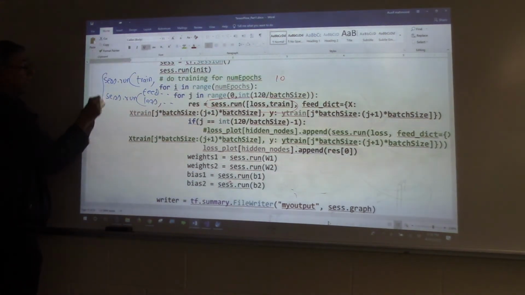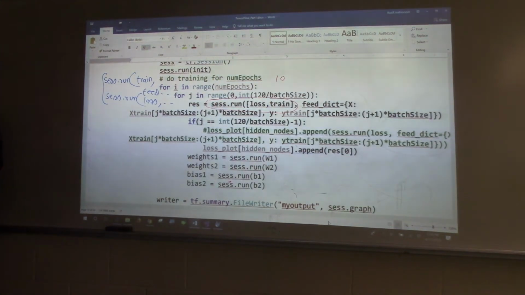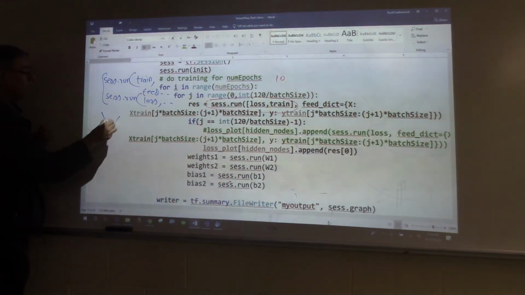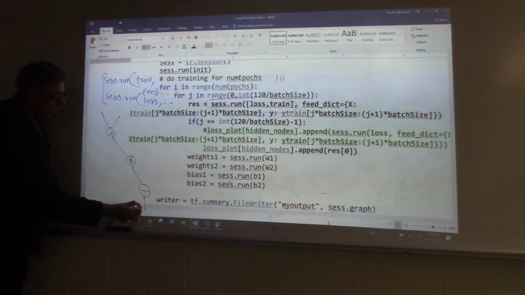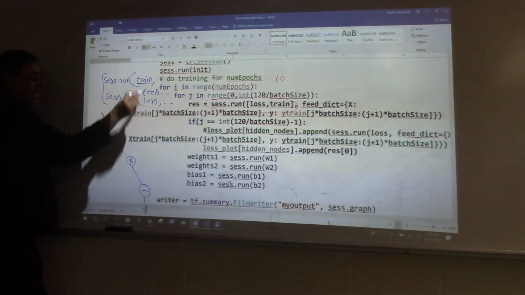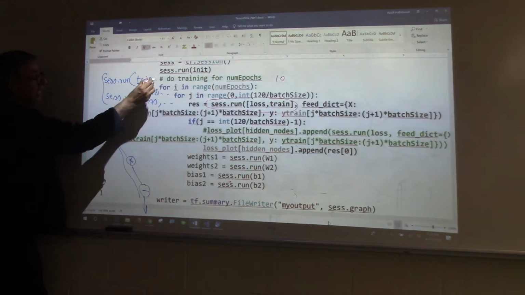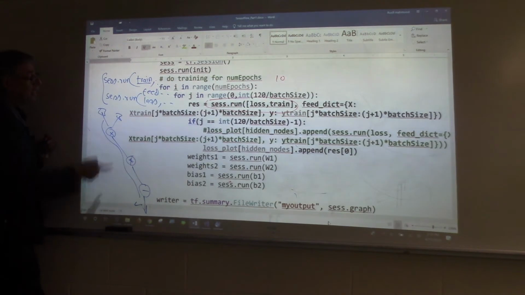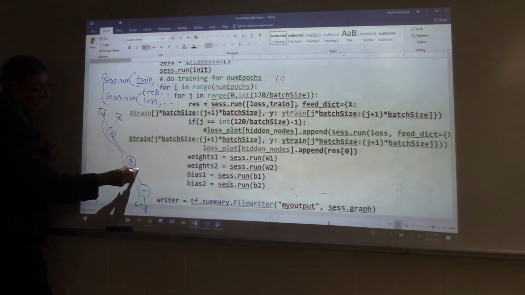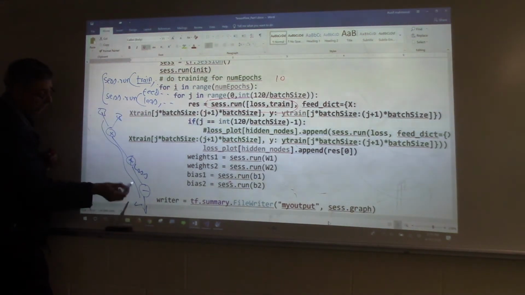What will happen is it will evaluate the graph twice. Whatever that graph is, whatever we are computing. Train will go through it, feed the data, evaluate it. Now we want the loss. Let's pretend somewhere here is the loss, somewhere here is the train.